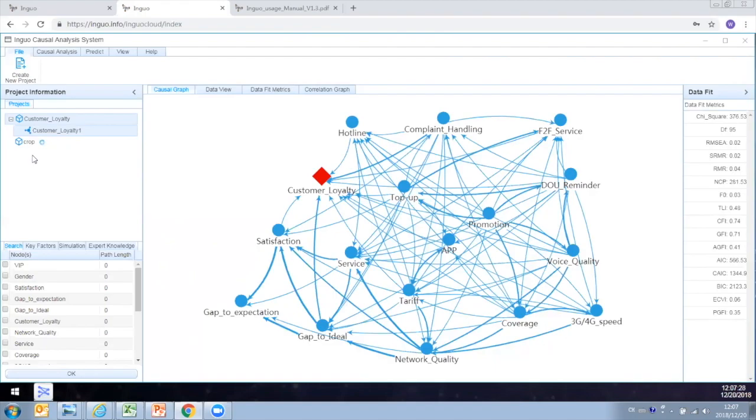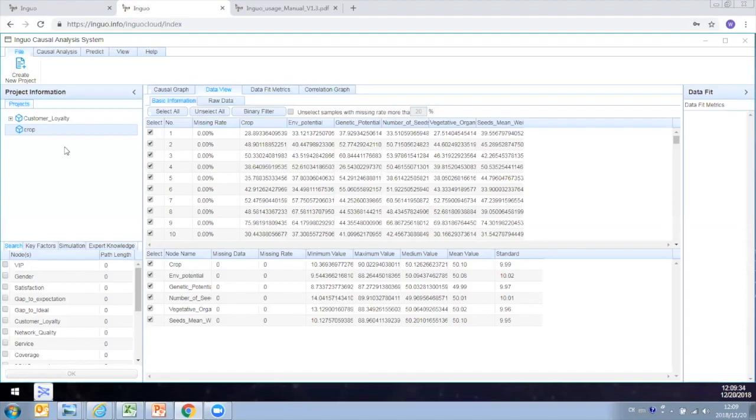You can check the project name crop here, and the Data View tab shows raw data to be analyzed. You can remove check marks for factors before running causal inference if you want to reduce the number of factors. You can also filter samples by some categorical variables if you want to compare some causal structures in different categories. This means you can compare buying motivation of each product for male and female in different causal structure. Or you can create an employee motivation model of each organization to compare differences of leadership.